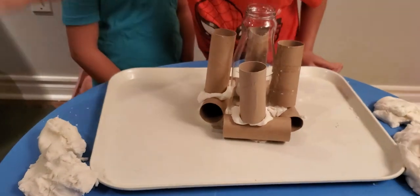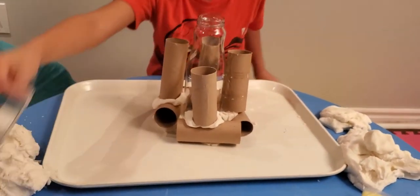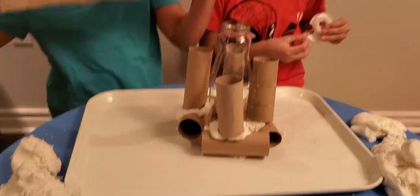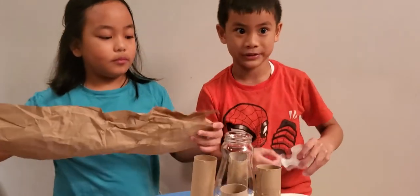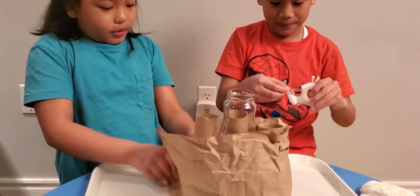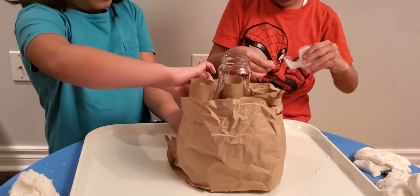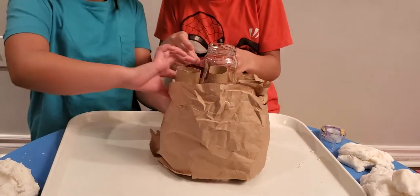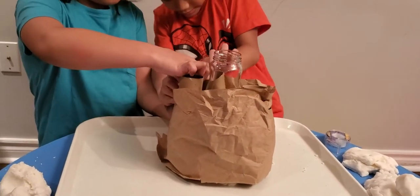Next, get some scrap paper. Okay. Then get some tape. Or if you want to do the bigger version, you can look it up. Okay, next, get some paper. Wrap it around. Okay, so I'll put the tape. Keep it up here.